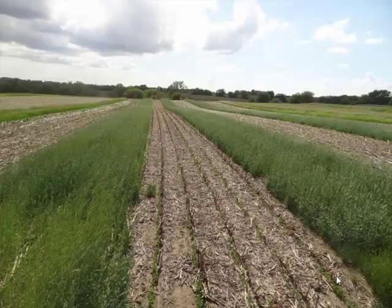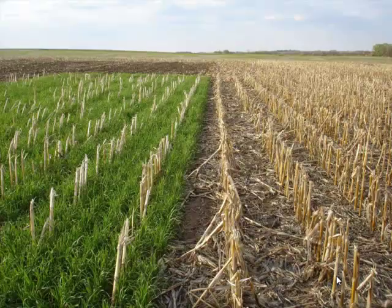On beans, I let the cover grow a little longer to get more carbon biomass produced. Check with crop insurance - RMA in Nebraska will not let me do this. We cannot plant green unless you're no-till or continuous no-till. You can plant green but you've got to spray it out within seven days - you can't wait for your first shot of Roundup like I do. This increases my soybean yield. It gives me more carbon biomass, keeps sunlight off those weeds, stuns them a little early. That means there's less energy state needed to keep cool and hydrated from the heat of summer. More moisture goes to pod fill - that's what yields for me.